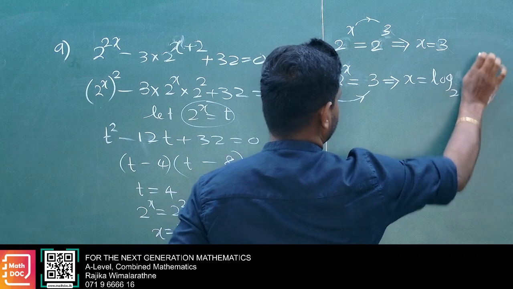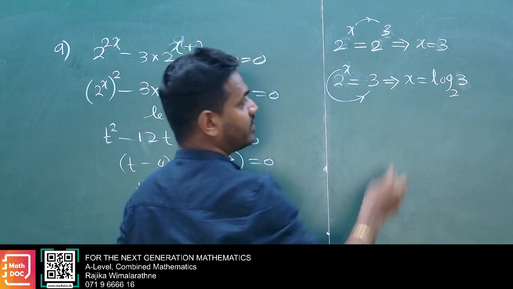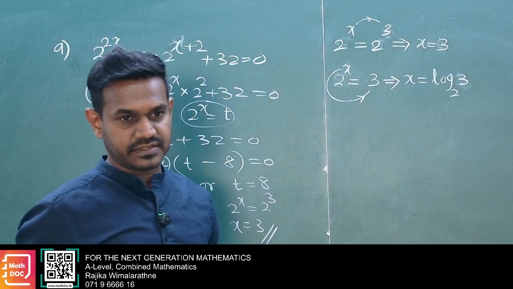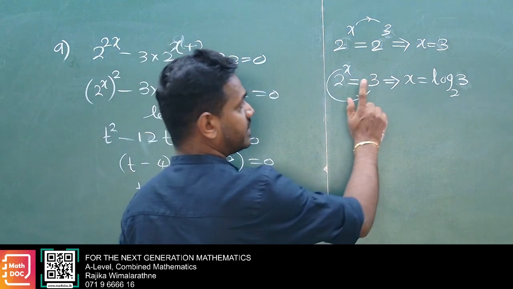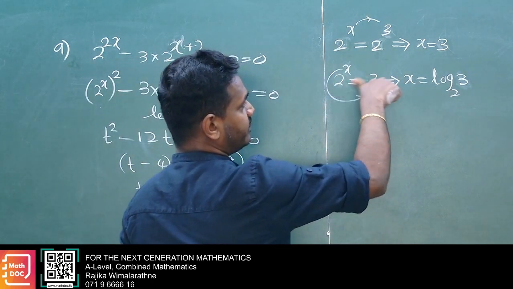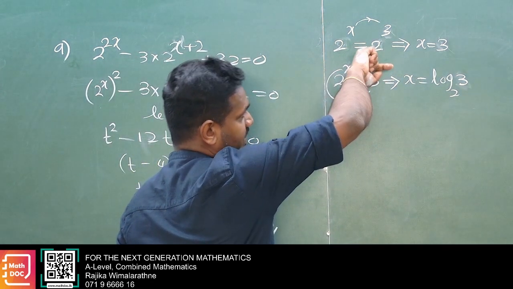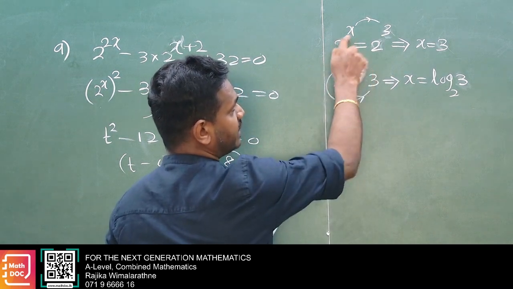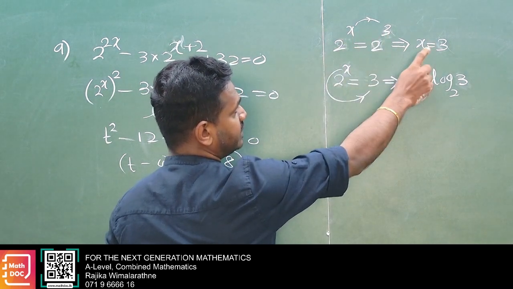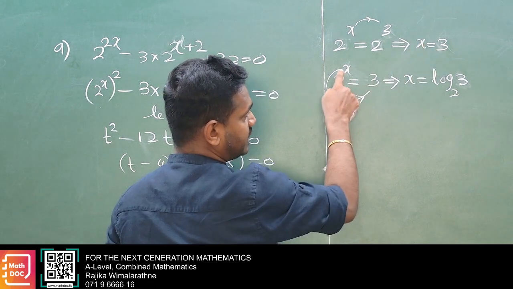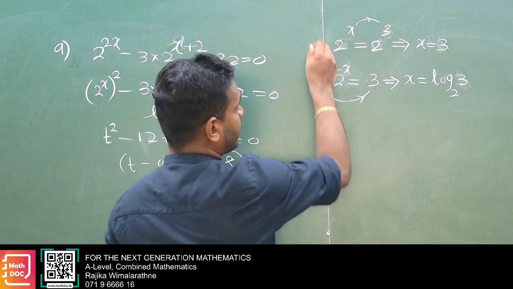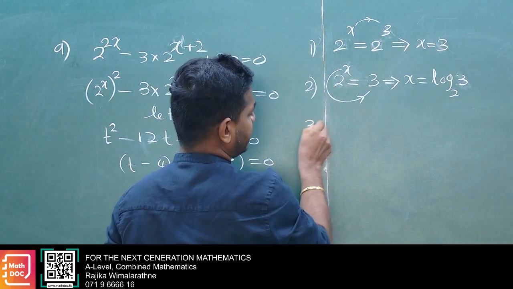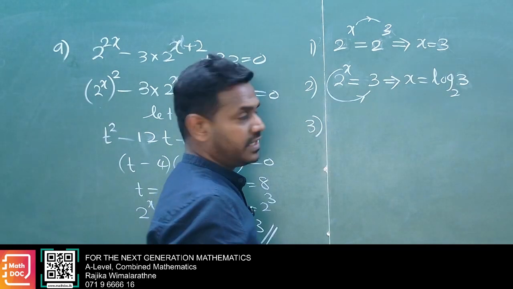You remember this one, but anyway, when we are doing logarithms, we do that type of relations. We have a theorem, you did this in your O levels, then x equals log 2 base 3. That's how we subject it. But here the base is the same, so you can directly equate indices. x equals 3 is the solution. Here x equals log 2 base 3. Then there's another important thing.